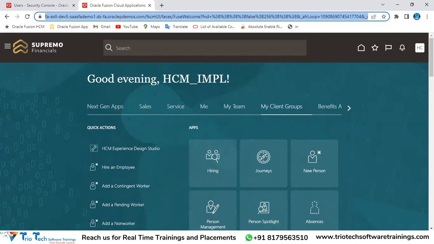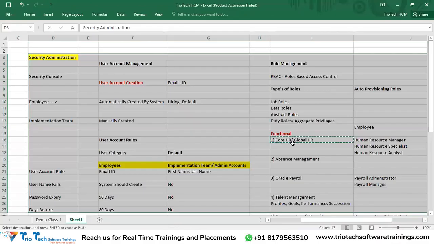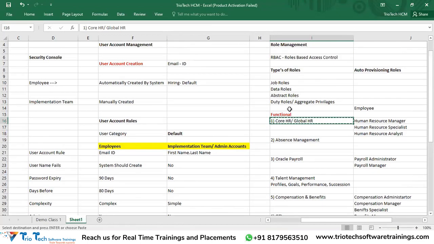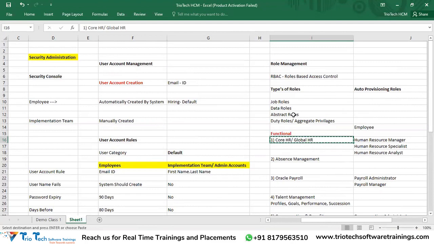And also, before starting the core HR module, I want to explain to you, in the core HR module, we have a concept called organization or enterprise structure in the system, team. Organization structure or enterprise structure, we call it basically. We have enterprise, divisions, legal entities, business units, departments, like that. So in tomorrow's session, I will be taking up that concept, team, org or enterprise structure. And if time permits, I will also start with how to enable the offerings in the system. Okay.